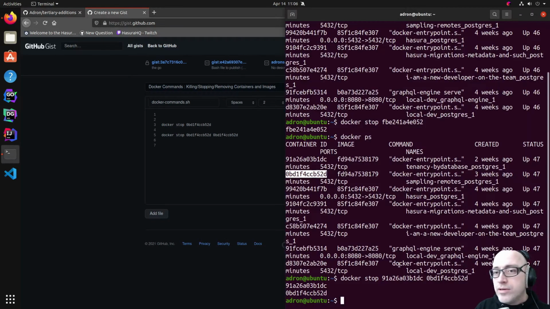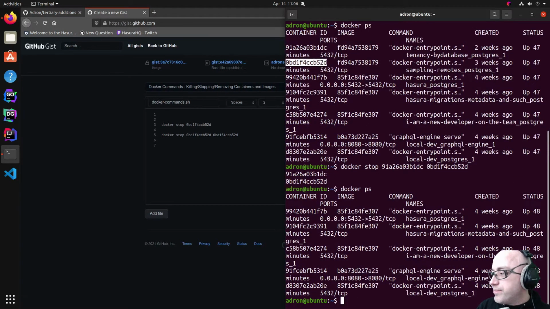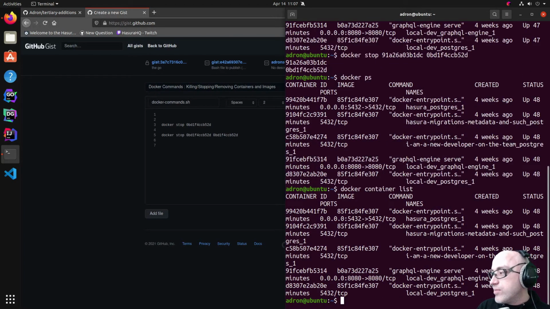There's another option. Let's say you've pulled this up, and that's usually how I pull up a list to stop the containers, because that's how I find out what containers are running. Now, there's an easier way to get the list of the things that we need to stop the containers. I can type in Docker PS, like you've seen. I can also do Docker container list, which is basically the same thing, to note.